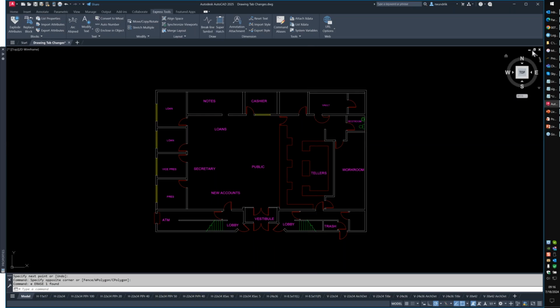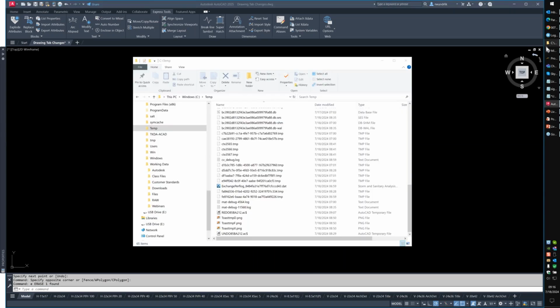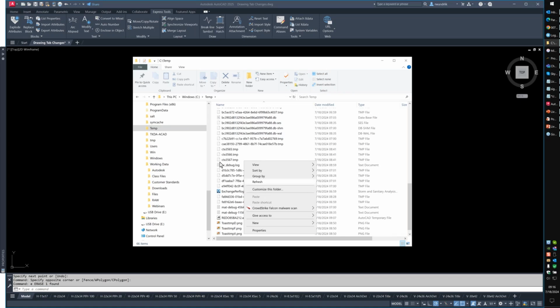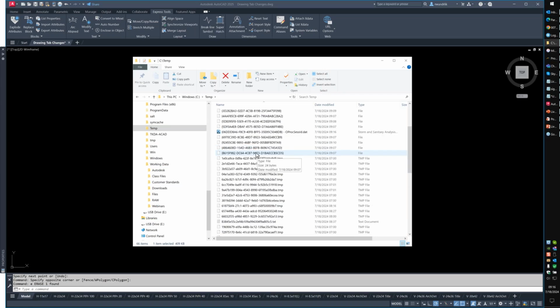What I tell people to always do is come in here, grab that last SV$ that got created, right mouse click on it, copy, right mouse click, paste to make a copy of that file, then allow AutoCAD to do whatever it's going to. That way you might lose only up to 10 minutes of work. Whereas if that SV$ has been there and you don't have a BAK, you could lose 20 minutes or more.